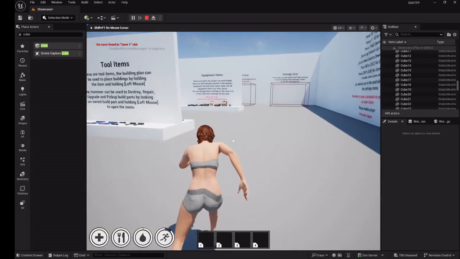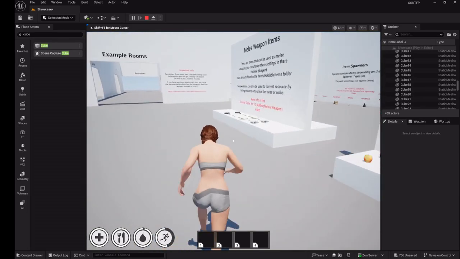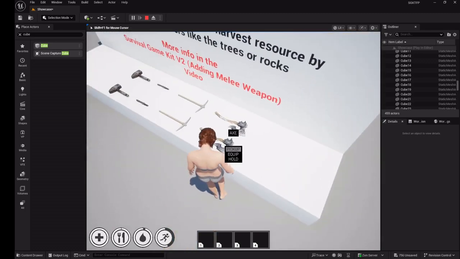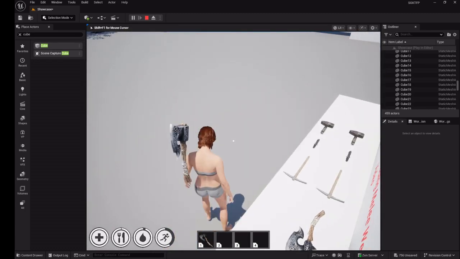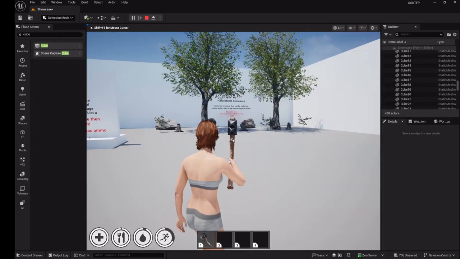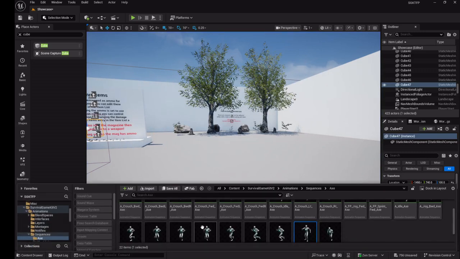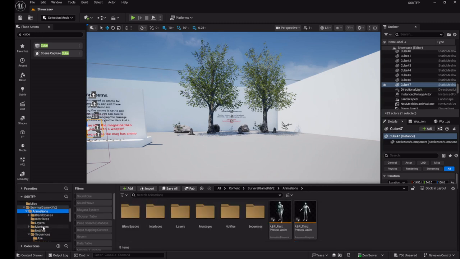So go over here and we'll pick us up an axe. It's not working. Right off the bat, I don't think that's because of anything that has to do with that setting we just set.